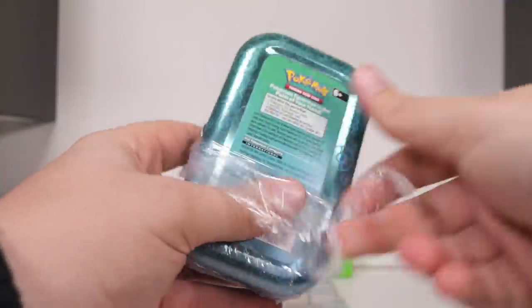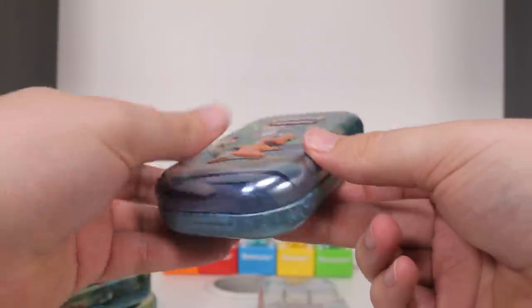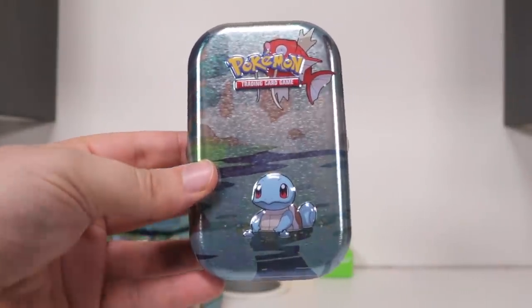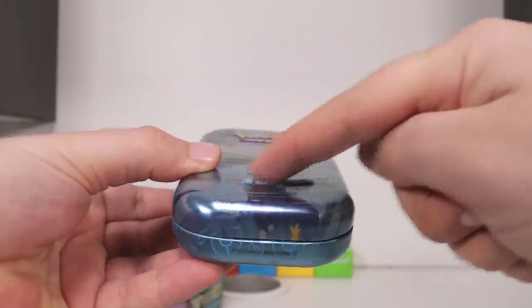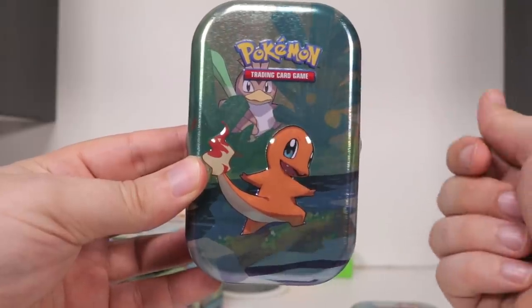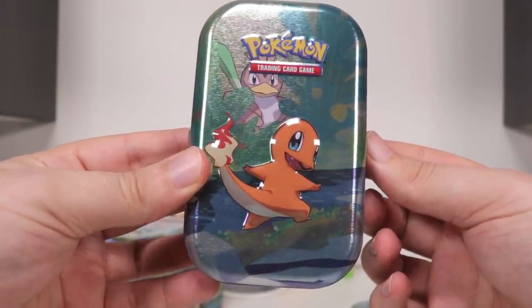I'm glad they're doing different things and all sorts of new ideas and TCG merch. Some love to the Kanto region. I fucking love the Kanto region. All right, let's take a look here. We have a Squirtle with a Magikarp in the top right. The Squirtle actually comes up off the tin, sort of raised. Very cute. We've got a Charmander just wagging his tail and a Farfetch'd in the woods waiting to make his kill.